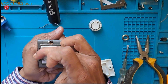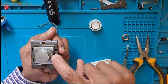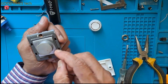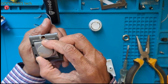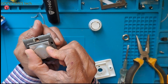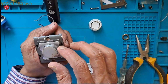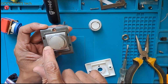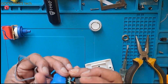But here you can see the difference. Here it is 1, 2, 3, 4, and 5, and here it is 0, 1, 2, 3, 4, 5. It doesn't work like that. This one is 5. Here is the 0, 1, 2, 3, 4, and 5. So if you are okay with this, you can fix this in this way. And if you don't like this method, and if you want to go with 0, 1, 2, 3, and 4, then we can replace only the capacitors.